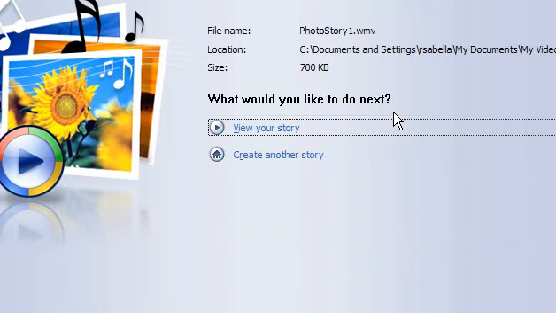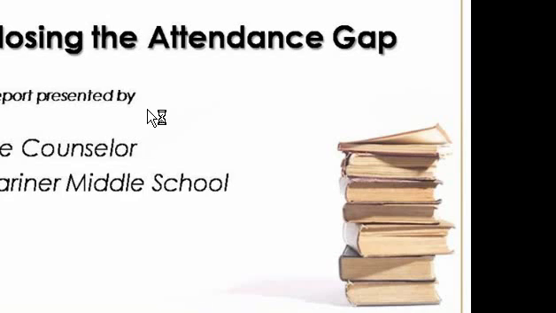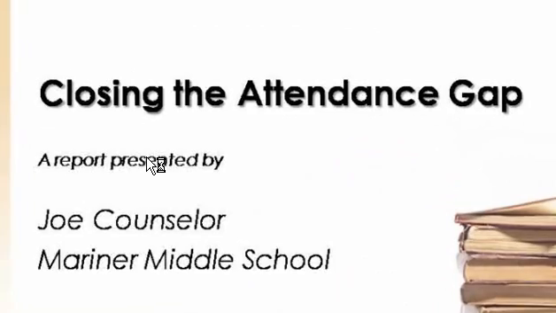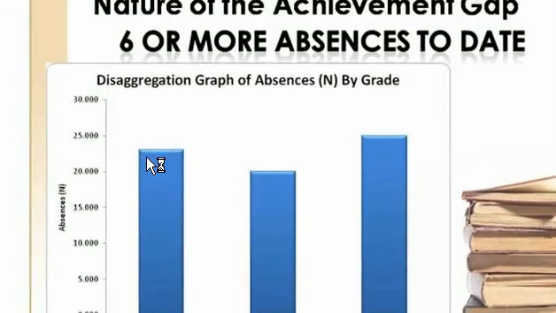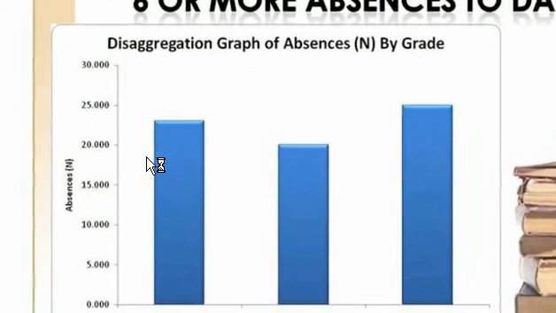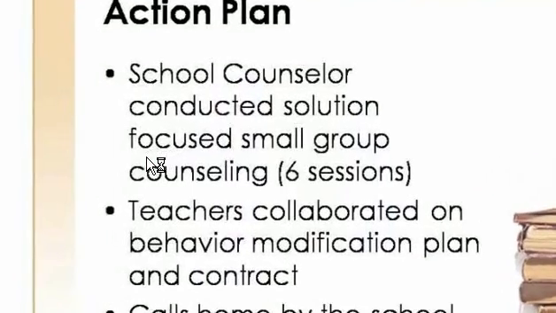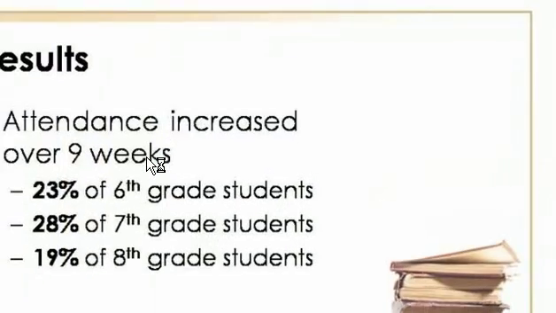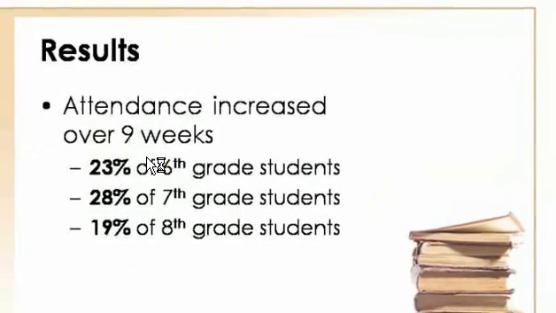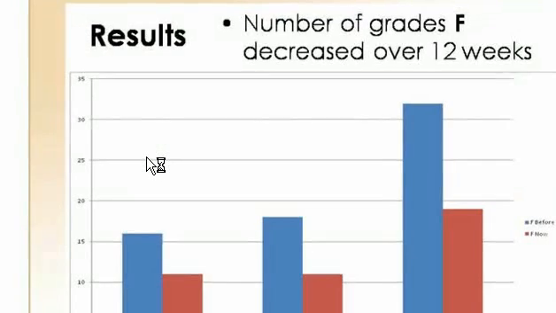And so from here, if I like, I can view my story, and it will call it up on the screen before I start sending it out. And notice Windows Media Player just opened up. Your default program will open up, and as you can see, the thing is playing. Now it's playing pretty quickly because in this example I didn't stop and take time to narrate, so it's just going to keep going as if these were just photos. But once I narrate, it will only pan forward after the narration is finished.